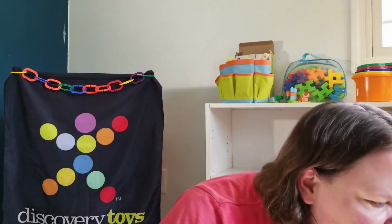Another good one is called Go Ape. So this is a game that it would be fun if they had it as well, and this is a good one for nonverbal children because it's all based on facial expressions. So it's a card game that plays like Go Fish, but what you do is you hold up a card and the child would have to make that facial expression. So this one, how would you make that? You wink. So they would have to say that back and understand what it is.